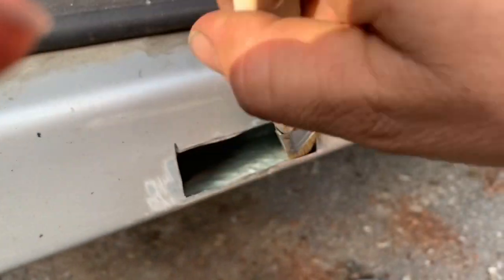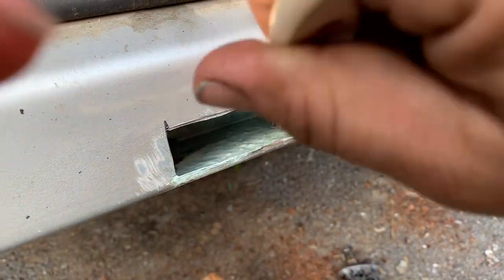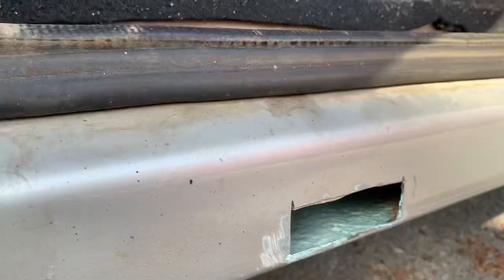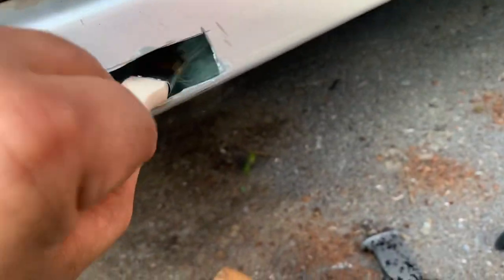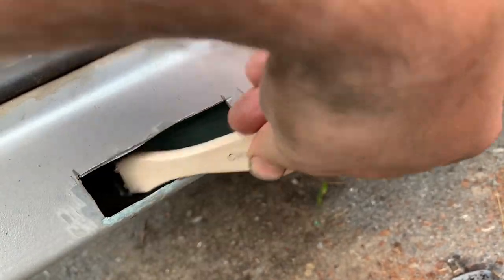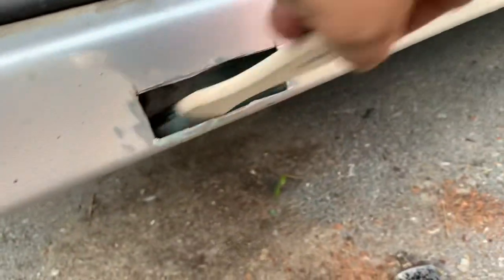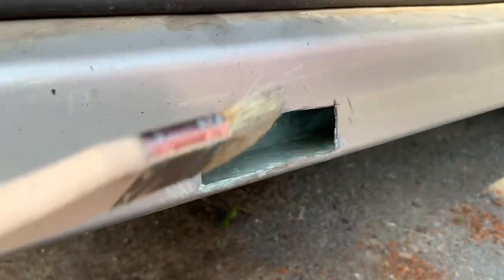This stuff will turn into... It's supposed to be black primer, but it's more like a transparent purple, it seems like. Any of these converters. It says to put it on thin, but sometimes you can't help it. But I think this is only rusted around this area where this was, so there's that, you know.